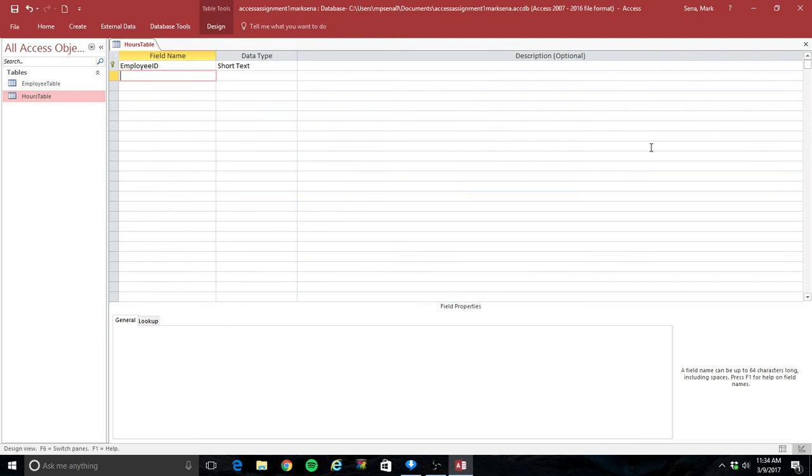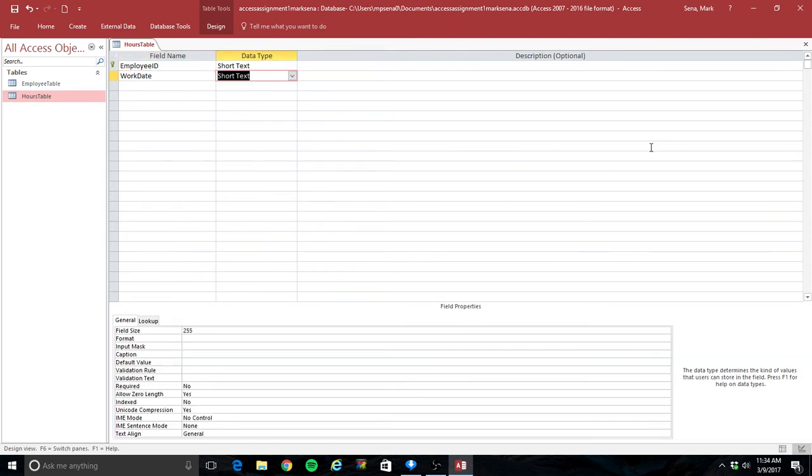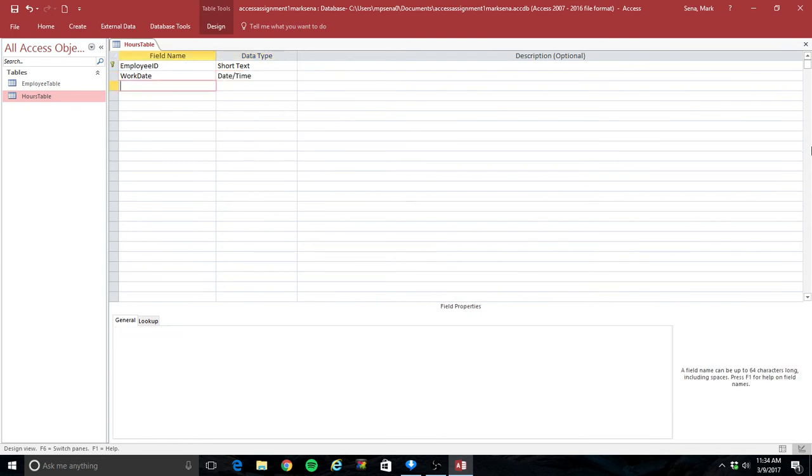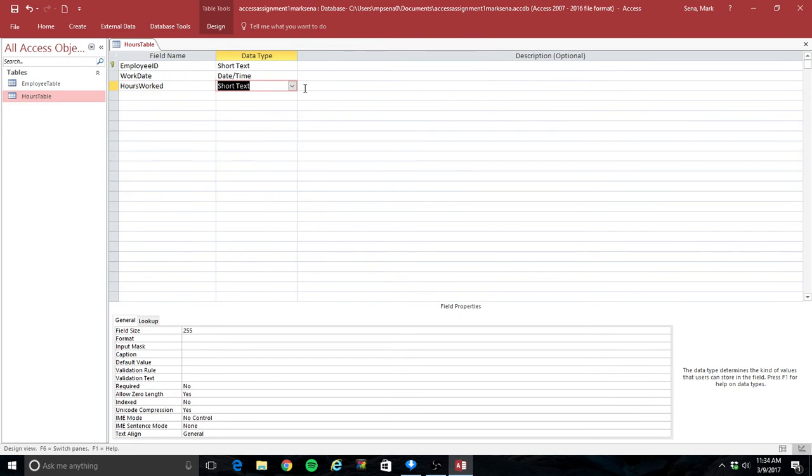The second field is going to be called work date, and that's going to be a date and time data type. And the last one is going to be hours worked. And that's going to be a numeric field.